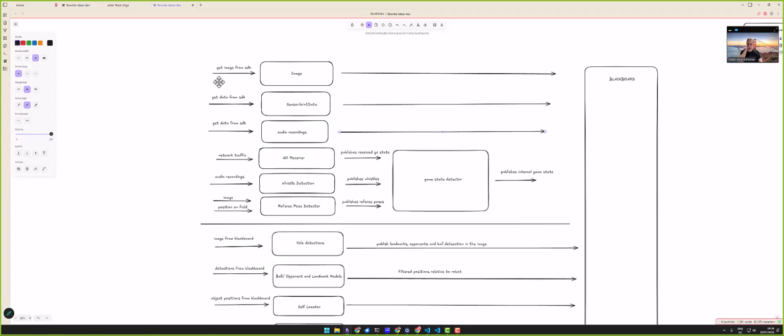In the beginning, we have some data that you can get from the SDK, and we would write it to the Blackboard. Blackboard is just a data structure that can hold data.